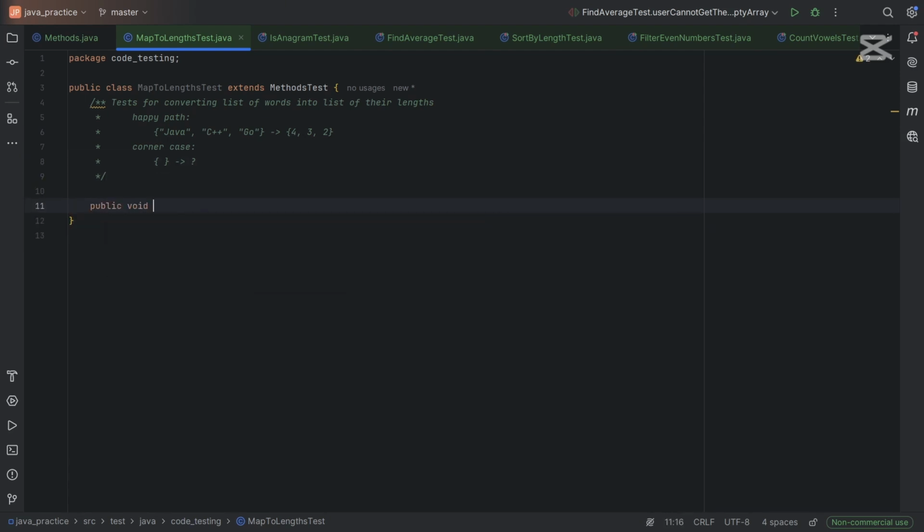So public void user can convert list of valid words into list of their lengths.